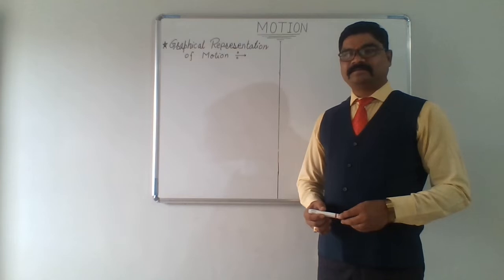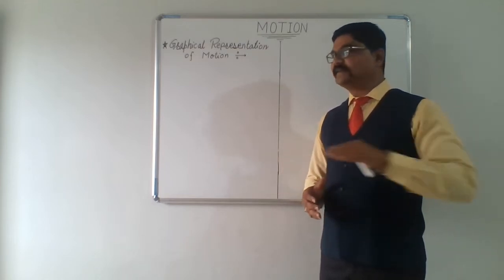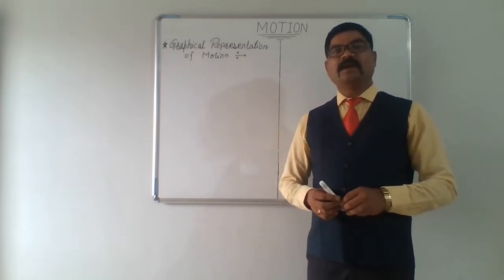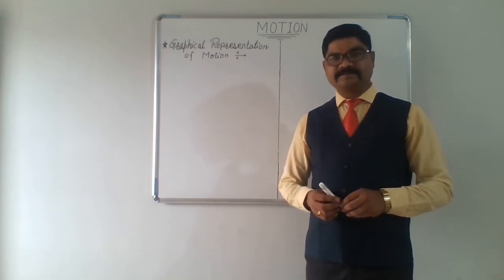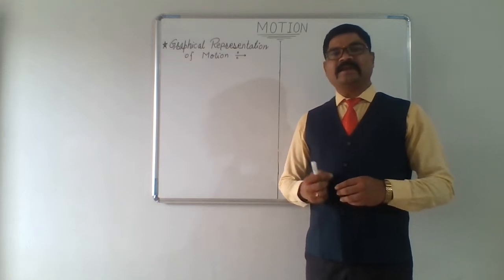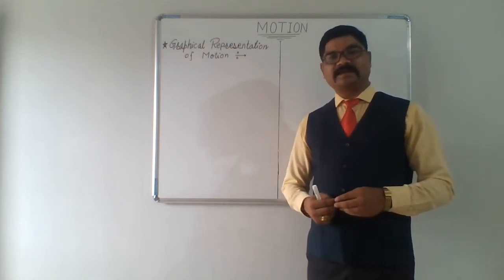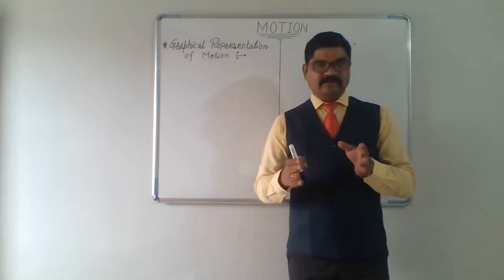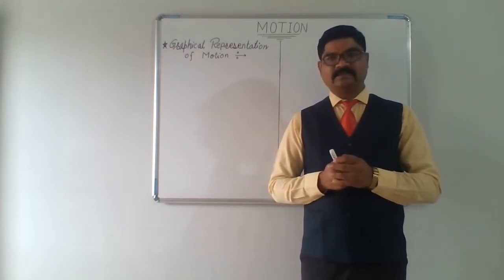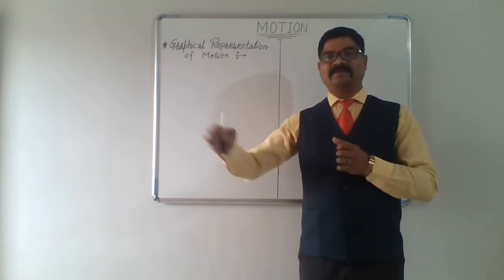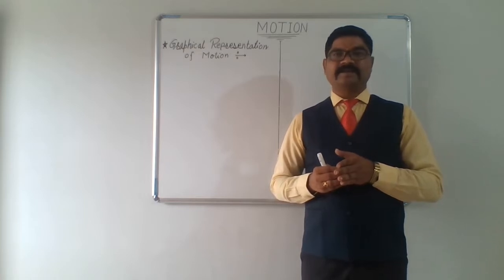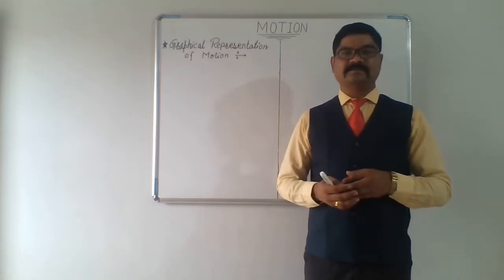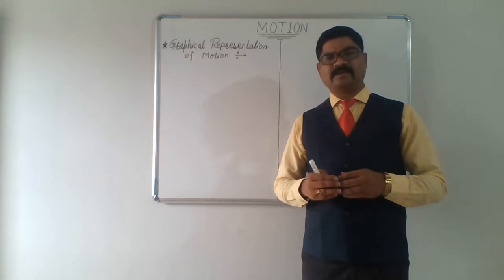When an object is in motion, we will restrict ourselves to linear motion. The object is moving along a straight line. If it is moving along a straight line, terms like distance, displacement, velocity, acceleration and time can be related to it. Now, if one quantity is fixed, like time, then at different times the velocity of the object, the distance covered by the object, and the acceleration of the object may change.